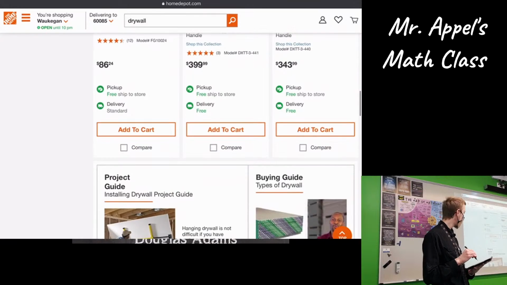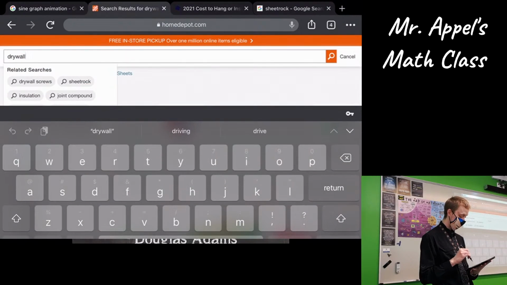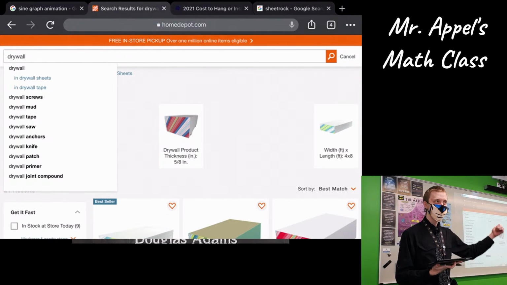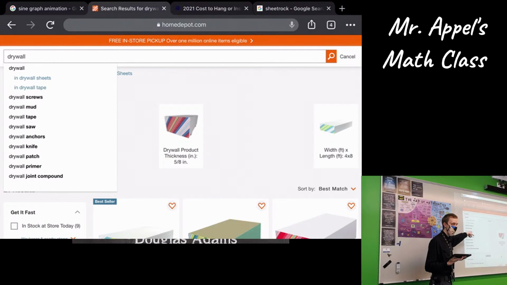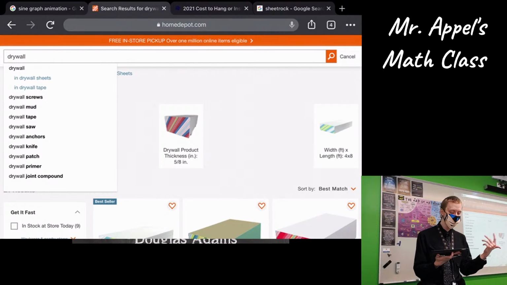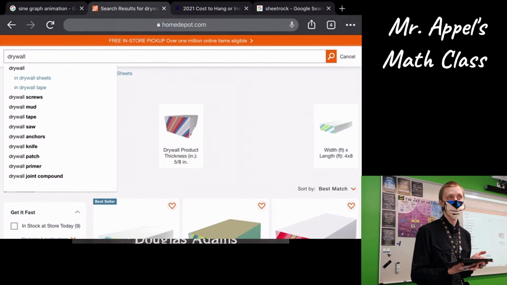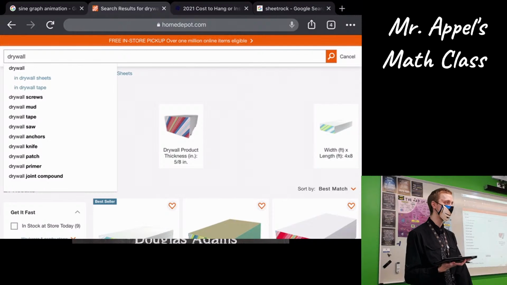Oh, you got tools there. I don't know if you guys saw the recommendations. Look at all these other things. Drywall screws to attach the drywall. Drywall mud. Drywall tape, that's what you use to cover the seams. Drywall saw. Is there a door in your garage to get out of the garage? Probably. You're going to have to cut a hole in the drywall for the door, so you might need a drywall saw. If you're doing the tools list, these are the things you're going to need. Okay?